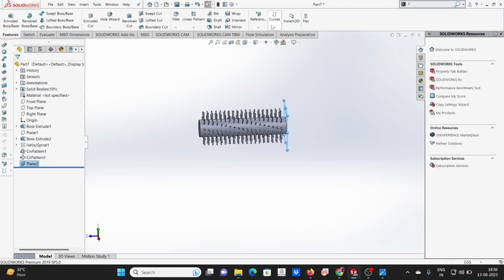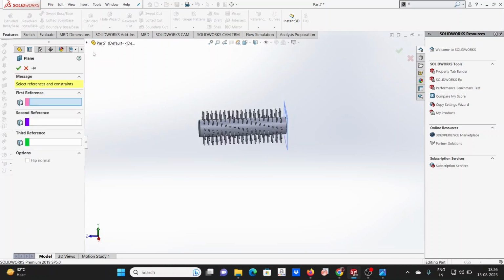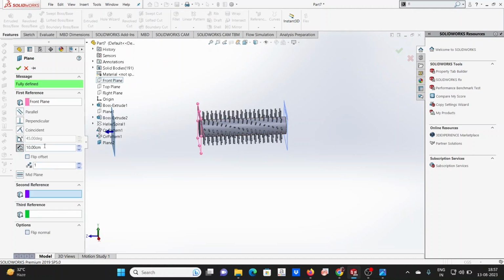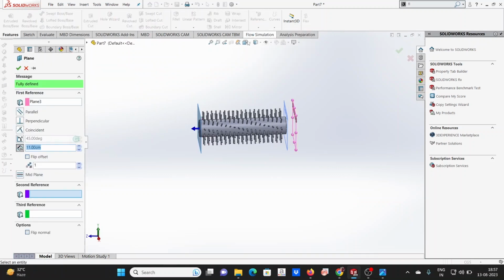Okay, now I'm gonna make second reference plane. So first will be just keep front plane itself, and my distance will be 11 centimeters.